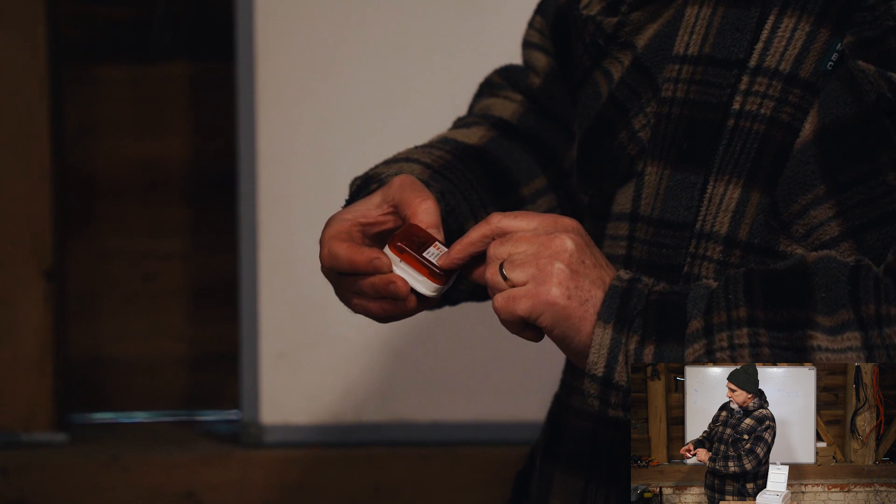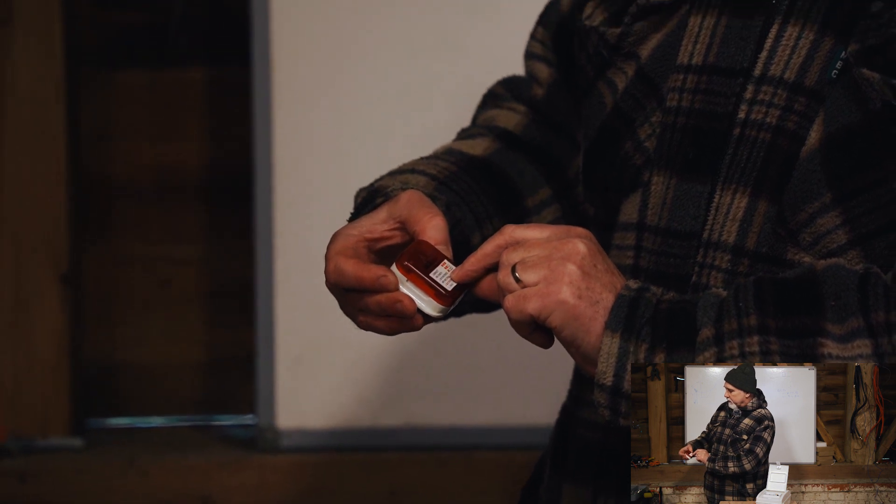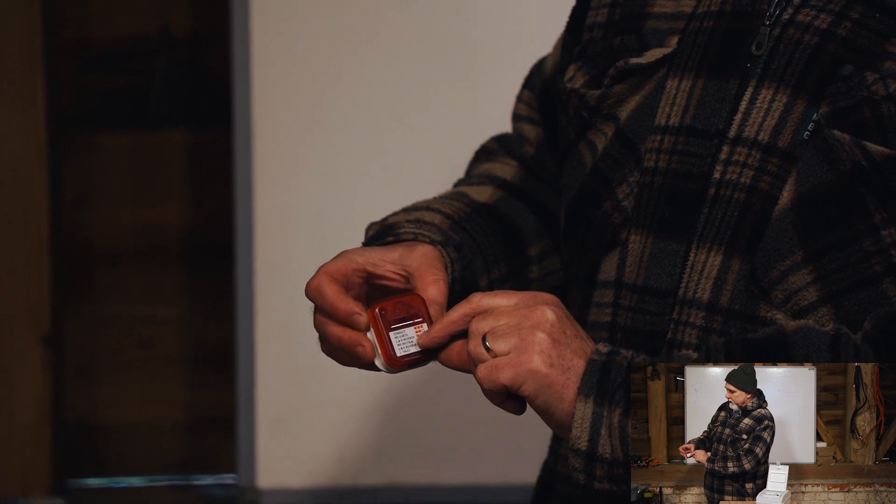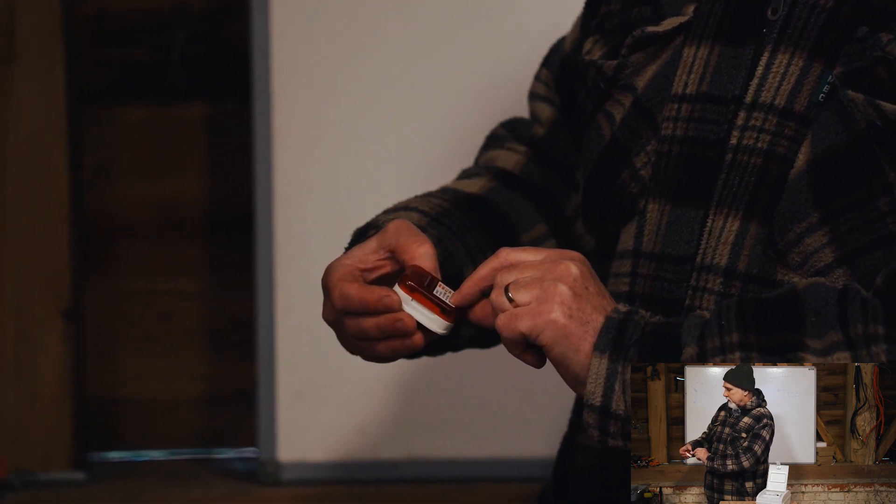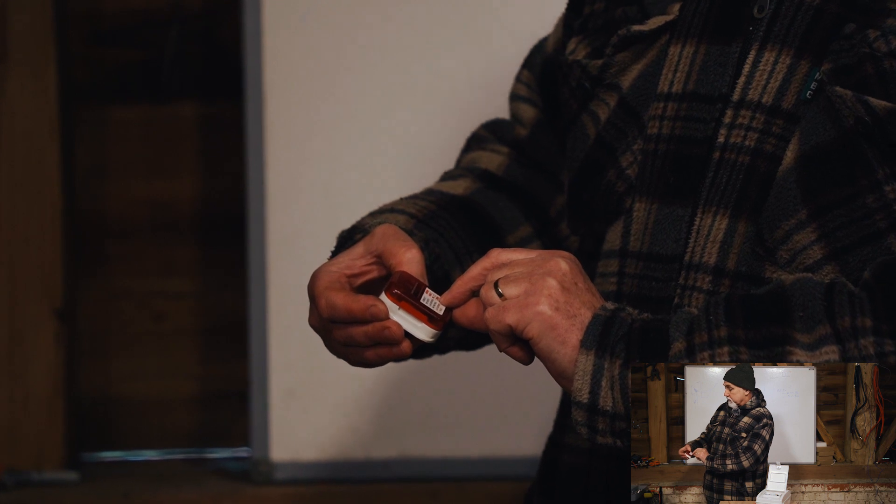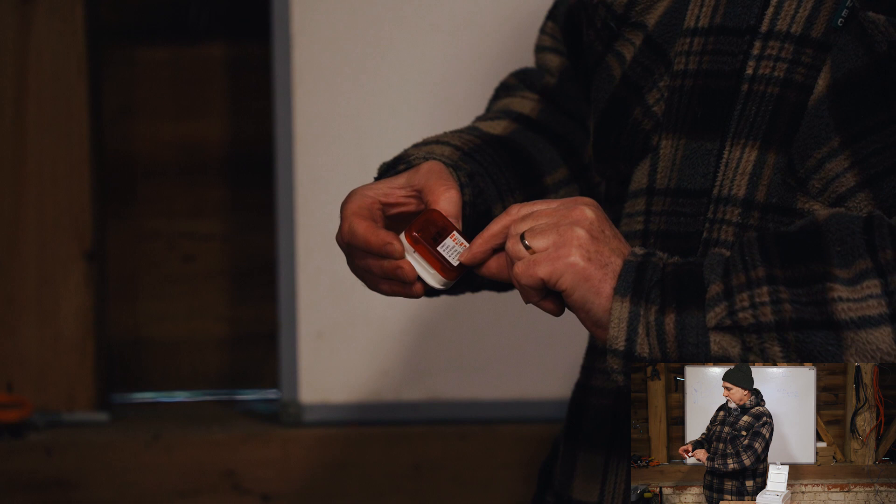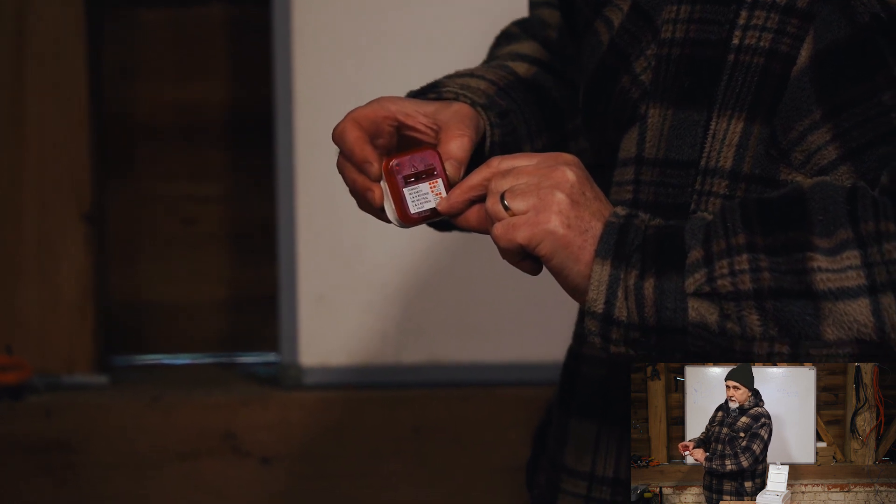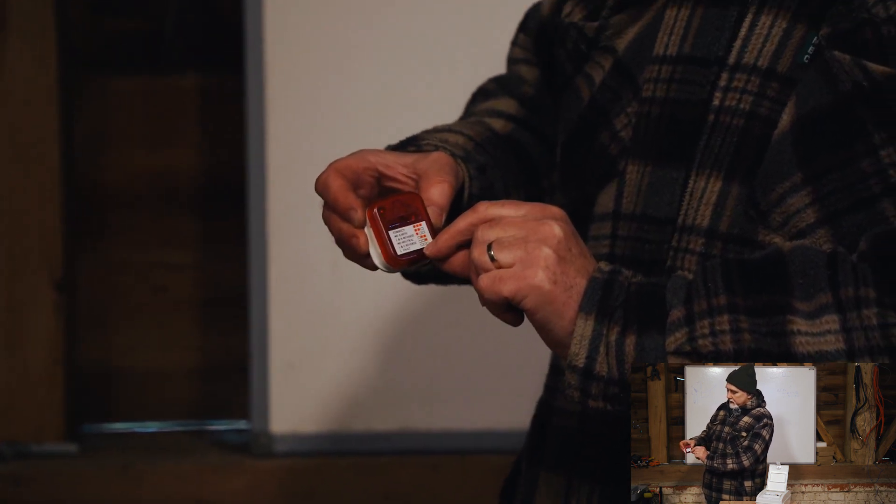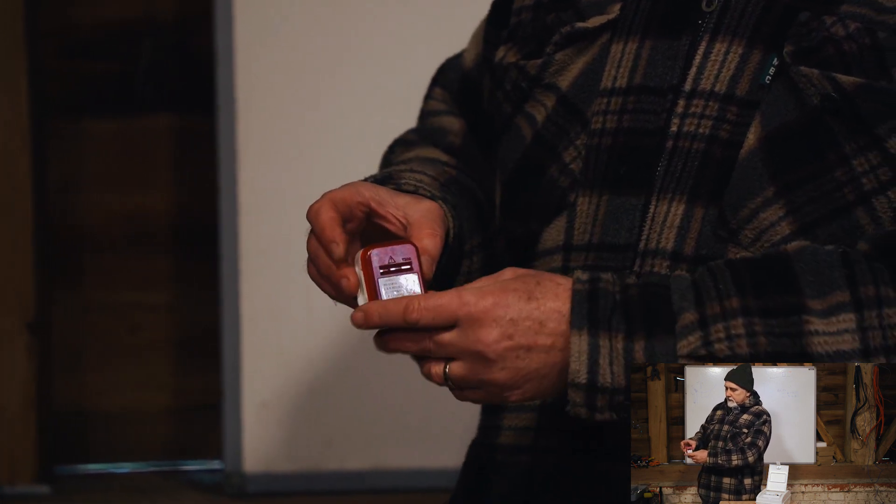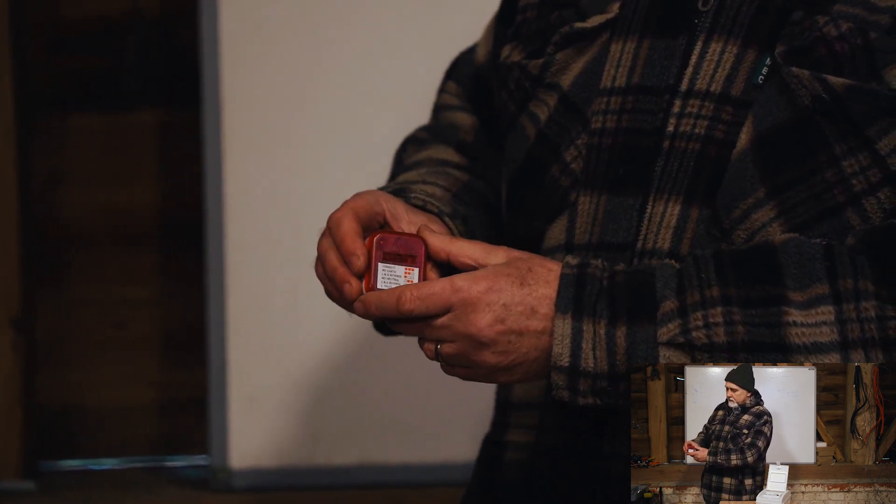The next one there is that the live and neutral have been reversed. So if the only one light on the left goes, then the live and neutral are reversed. And next one, which is quite strange, no neutral at all. And then we get a live and earth reverse, which is quite dangerous, the second last one. And then finally, if nothing lights up, then this doesn't detect anything coming down the line. And so it's either switched off or just not working at all.